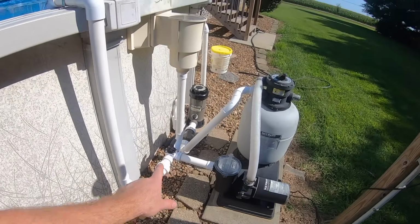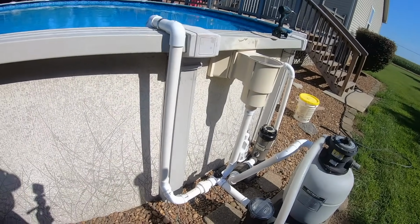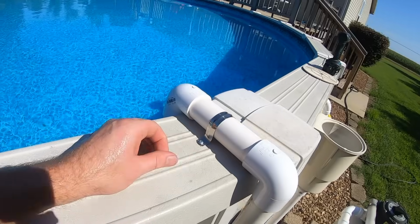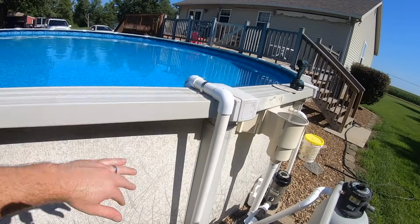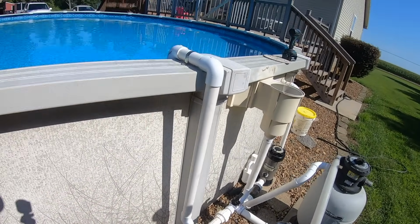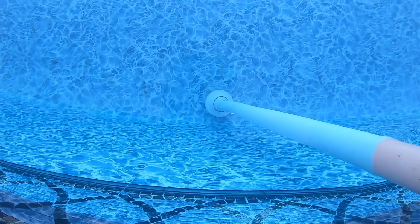Okay, as you can see, we now have both the skimmer box and the bottom drain hooked up. Went ahead and just put a little clamp on here. It's a stainless steel clamp, some self-tappers. And come winter time, I can remove this whole system to put the cover back on the pool. So with that union right there, you just unscrew that and this whole U-shaped piece will come off. But you can see the drain down there looking good. Got a little screen on it.